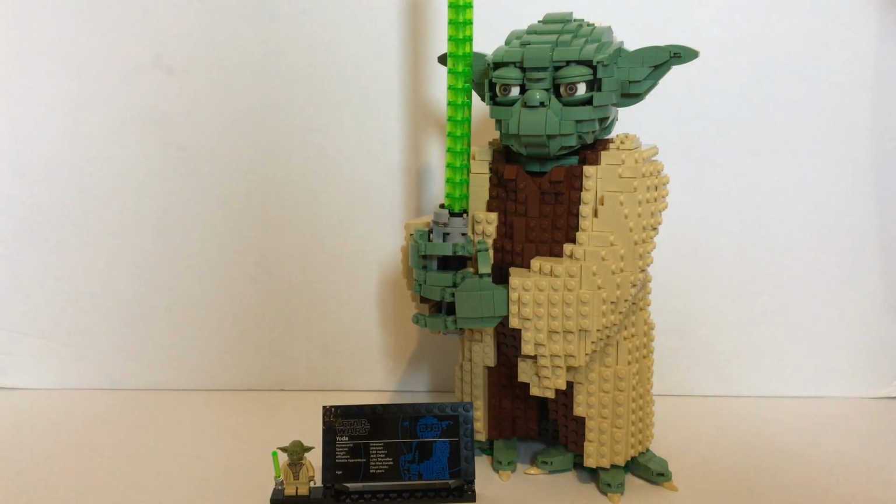Tell me down below, do you like this set? I love this set. It's super cool. The detail is just amazing, and yeah, it's funny, and it's the perfect buildable Yoda set. It's exactly what I would have asked for if they had said, hey, RB Studios, what would you have liked to see in a buildable Yoda in 2019? This is what I would have asked for. Not even a change. This is the perfect set.